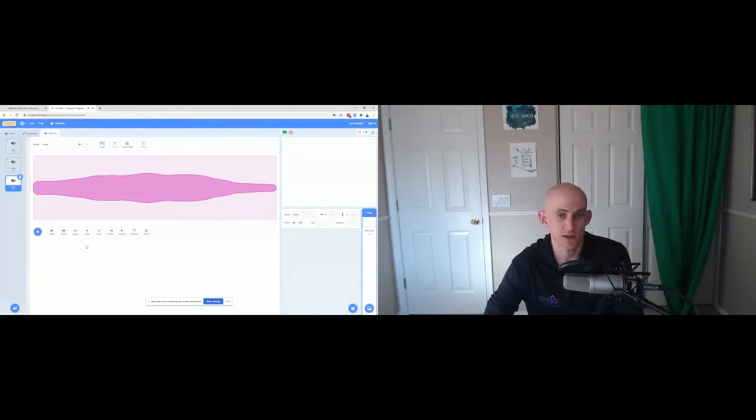Okay, so now I got a bass drum sound. You can change how loud or soft it is. You can mute different portions of it by highlighting this and saying, mute that. Or going, you know what? I don't want to actually mute that. I can hit the undo button right here and undo it.